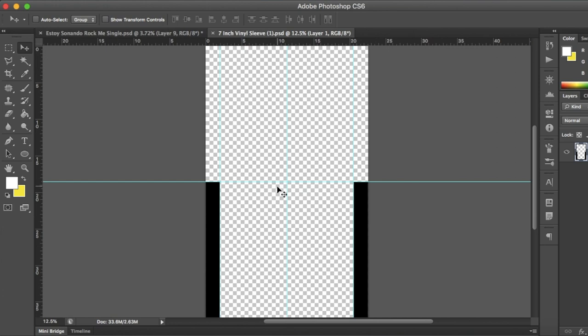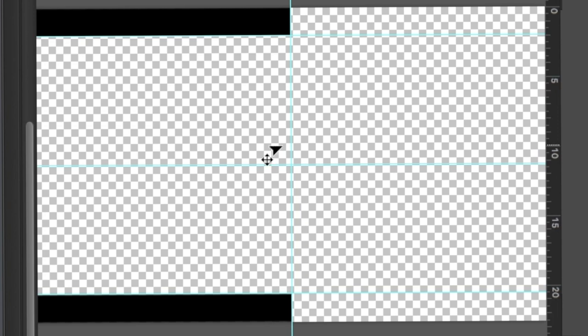The top is going to be the front cover and the bottom is going to be the back cover. Or if you want to do it sideways, flip it 90 degrees to the right, and the left is going to be the back cover and the right is going to be the front cover. This just depends on where you want your vinyl to come out, the top or the side.